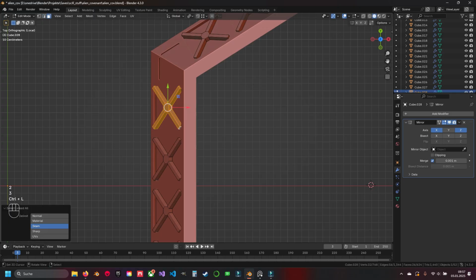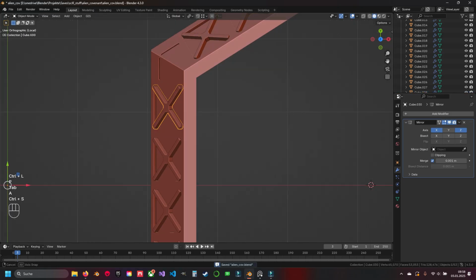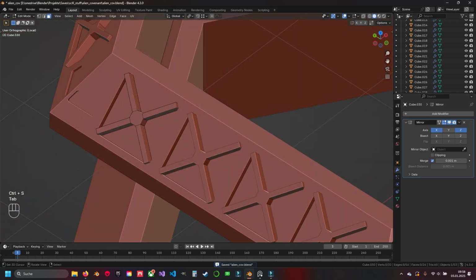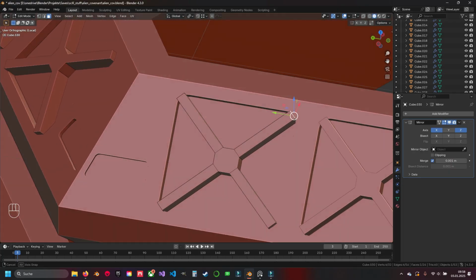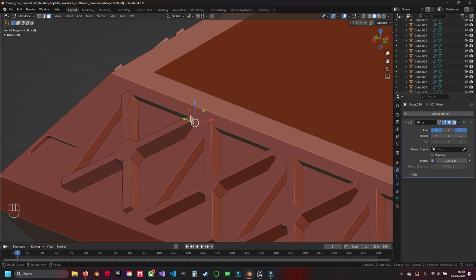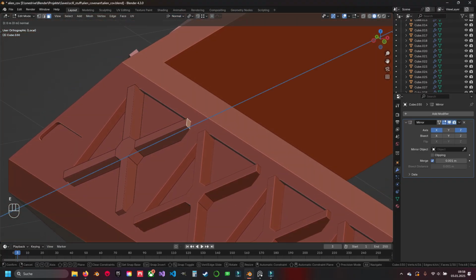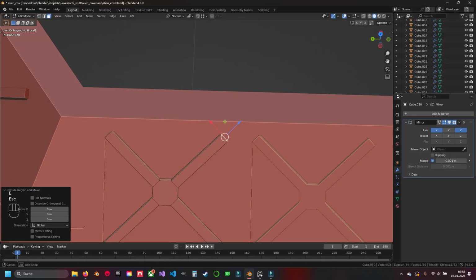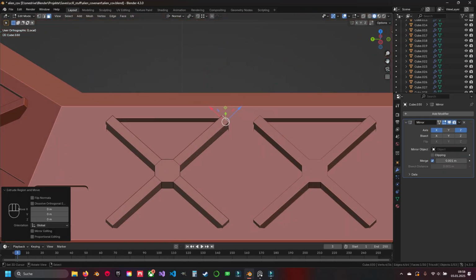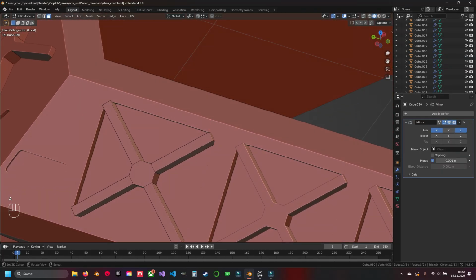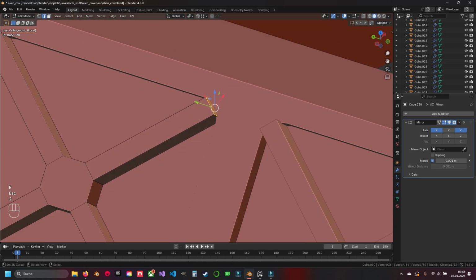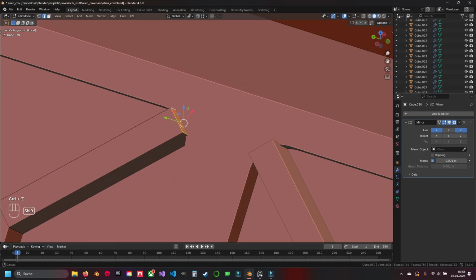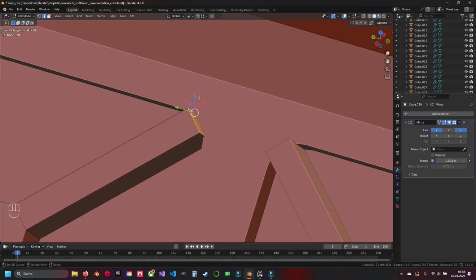I'm going to select here one of them, make a separation of it, and with that we're going just to adjust this a little bit more. So I'm going to take this face here, and with normal I'm going to extrude that, but I'm going to cancel the extrusion. I'm going to take this face here, I'm going to extrude it, cancel extrusion. And I just want this part here as active and go to active element.